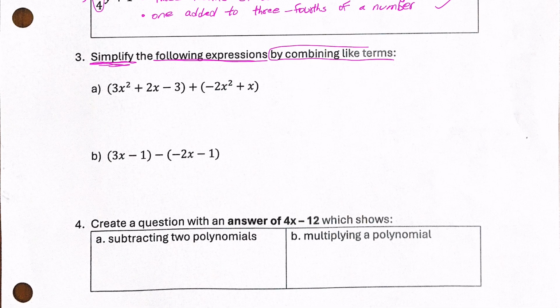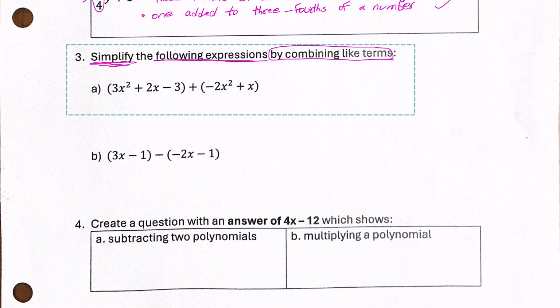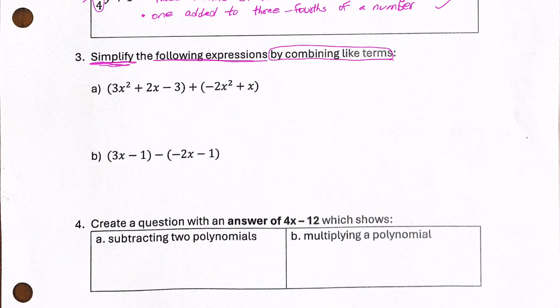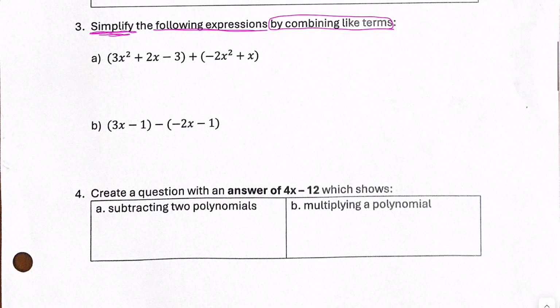Okay, so this is one of the key skills that I'm going to be testing you on. And question 3 is essentially, do you know how to combine like terms? So I'm actually going to copy this question over to the next page. I want to do this 2 different ways. One using algebra tiles, and then one using the pure representational, algebra way of doing this, using just the expressions as is.